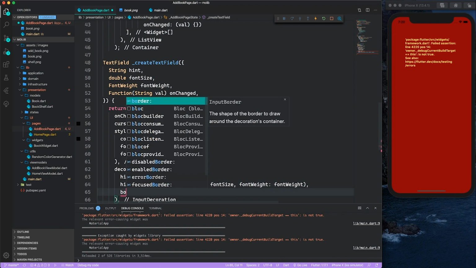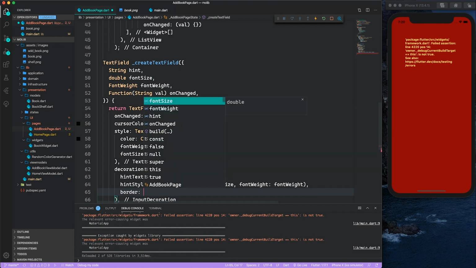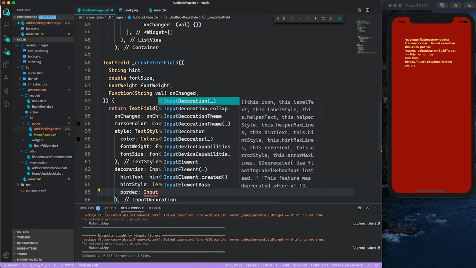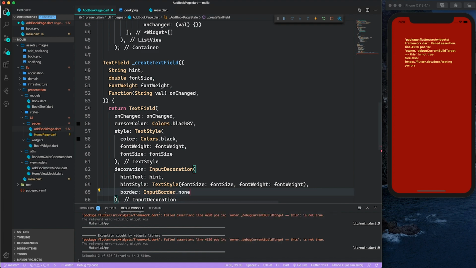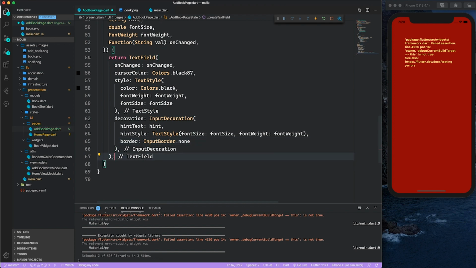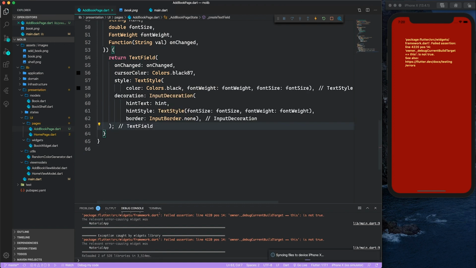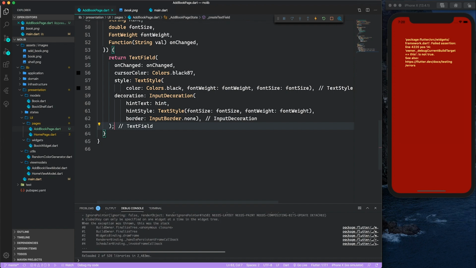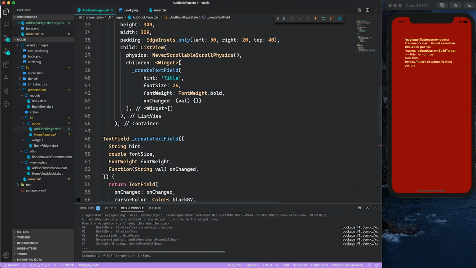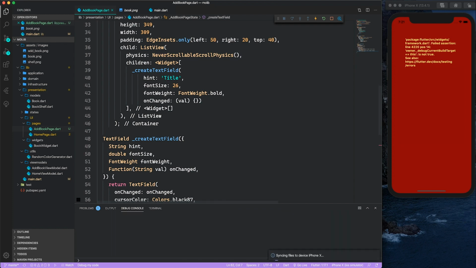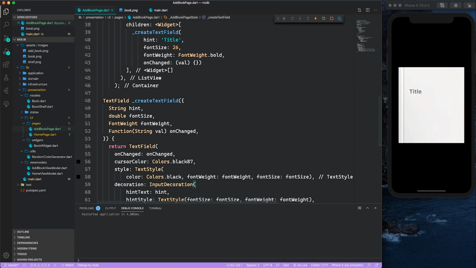And for the border, I want it to have an input border of type none. So I don't want it to have a border. And so now if I save that, then I should see a text field. Let me reload. So there we have the title.